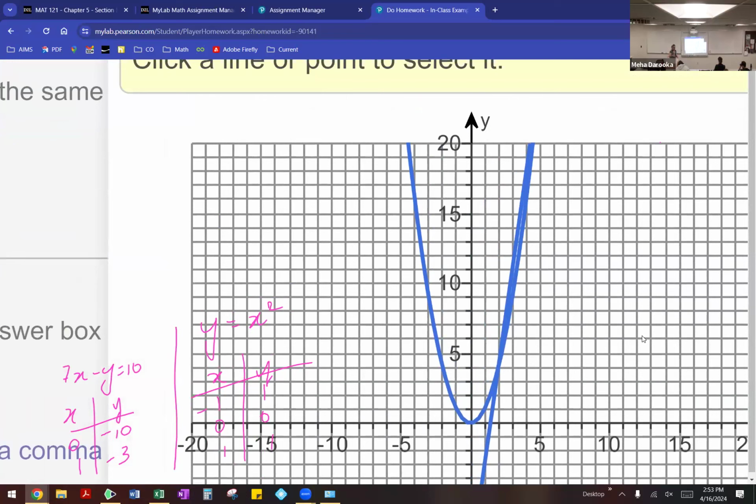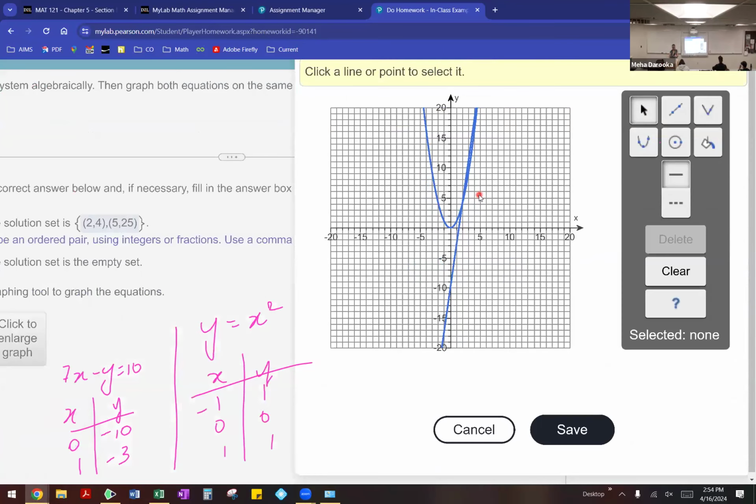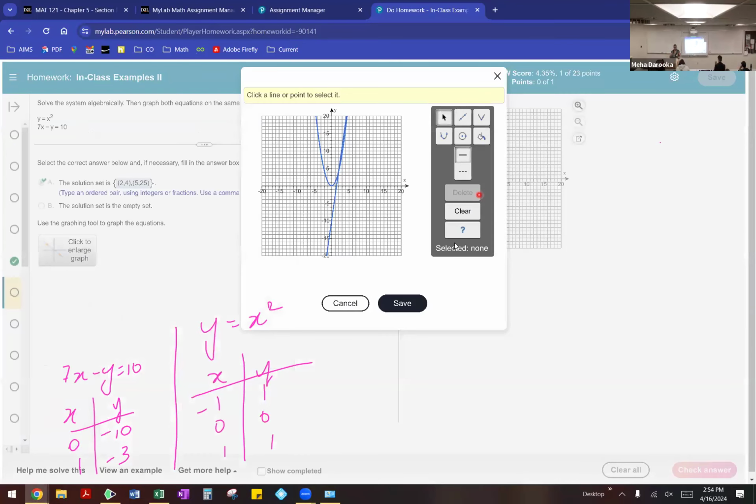But let's see here. So we know the 2 ordered pairs we got for our system was 2, 4. So you can kind of check to see if the 2 lines are intersecting at 2, 4, and that will be this point right here. So it does seem to be intersecting, and then the other was 5, 25. So we do see the 5, but the y-axis doesn't go up to 25, right? So we wouldn't be able to verify that, but the 2, 4 we can see does match. So at least if one of those is matching, then hopefully our graph is on the right path. So let's see if we are. So save our graph.